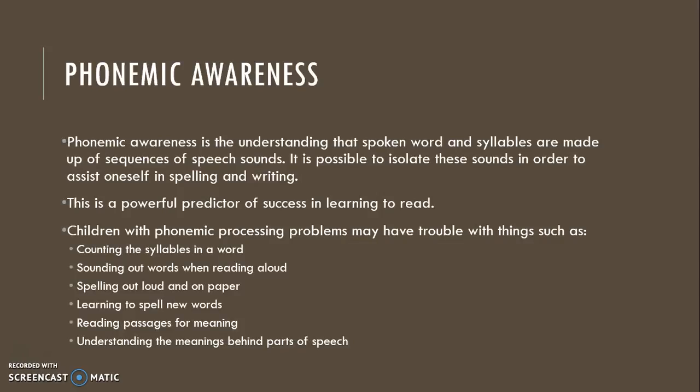So one of the things on the last slide was phonemic awareness. So this is the understanding that spoken words and syllables are made up of sequences of speech sounds. It is possible to isolate these sounds in order to assist oneself in spelling and writing. This is a powerful predictor of success in learning to read, and children with phonemic processing problems may have trouble with things such as counting the syllables in a word, sounding out words when reading aloud, spelling out loud and on paper, learning to spell new words, reading passages for meaning, and understanding the meanings behind parts of speech.